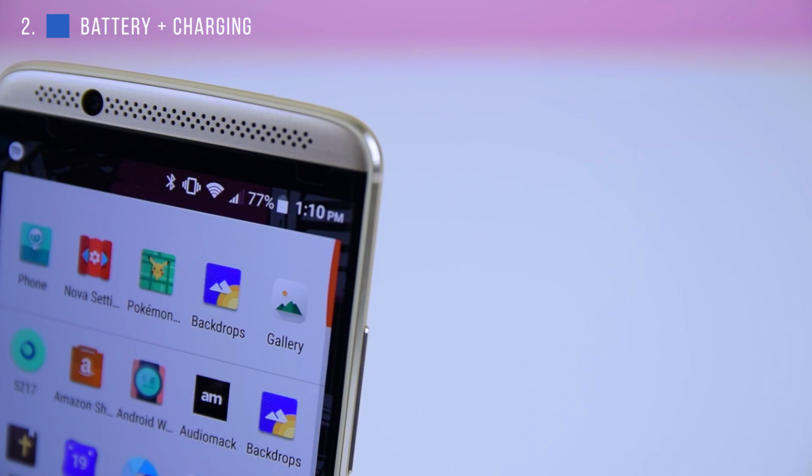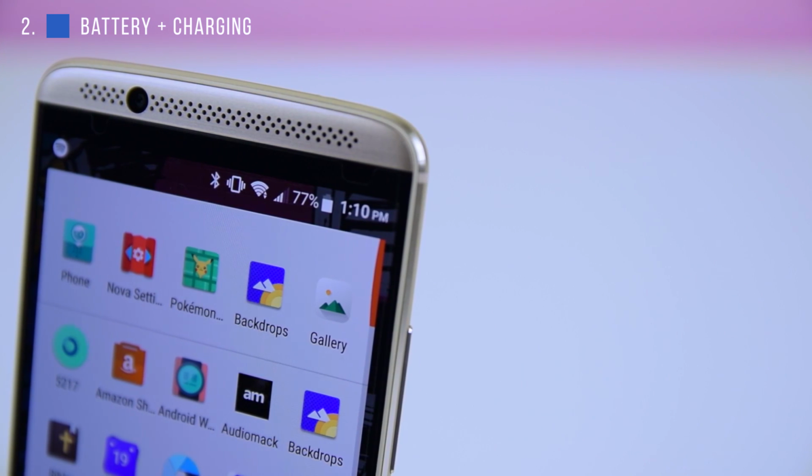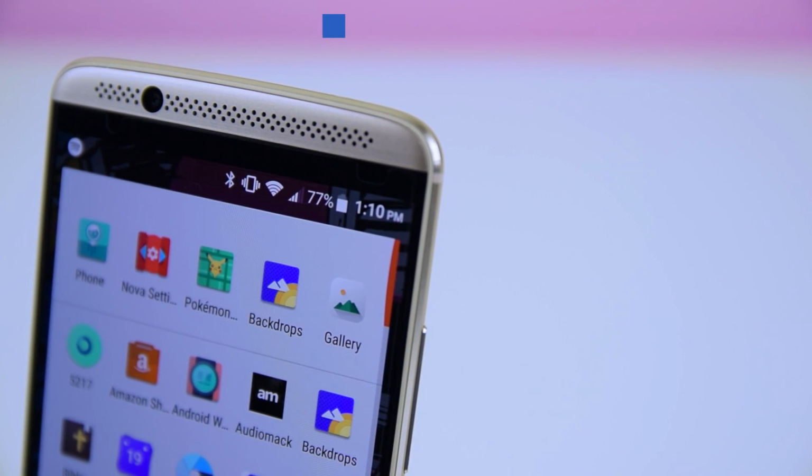In general, I'd say the battery life is pretty solid, and with Quick Charge 3.0, you shouldn't have a problem using the Axon 7 through an entire day.